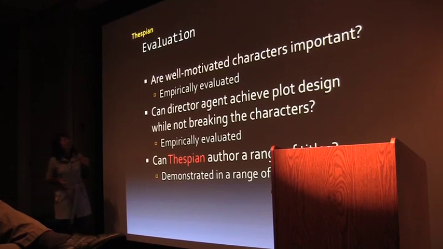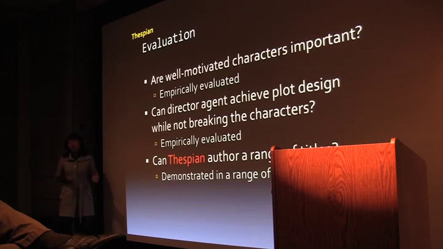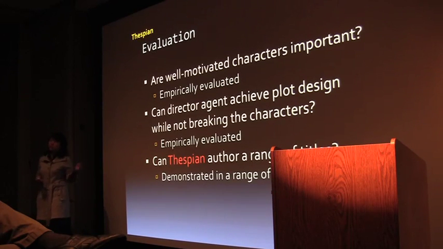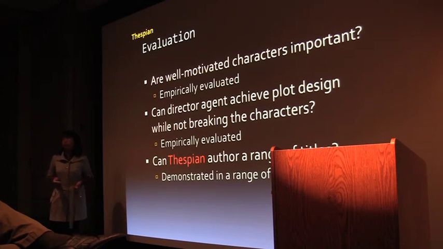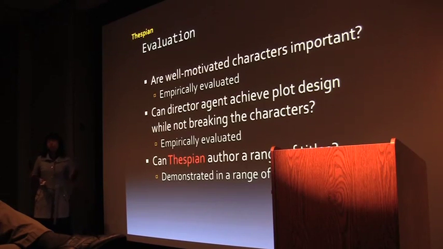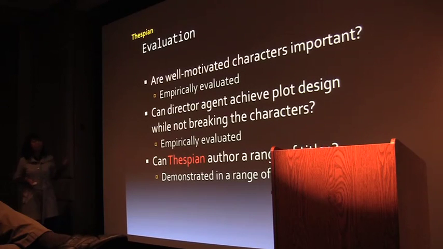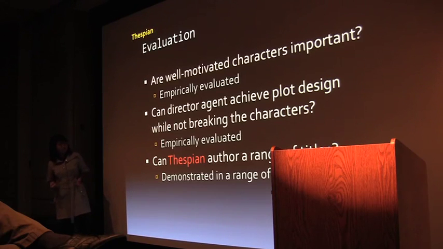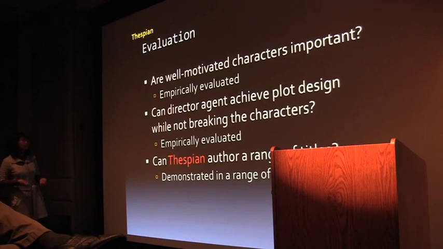So we want to ask ourselves whether that is really important. In other words, how tolerant the users are of events that suggest inconsistent motivations in the virtual characters. Also, when we do directorial control, we propose a pretty long, complex procedure for doing that, so we ask whether that procedure is effective, in what cases it is effective and in what cases it is not. Can it really achieve any plot design goals? And finally, as a whole, as an authoring framework, is it practical to use for designing interactive stories?